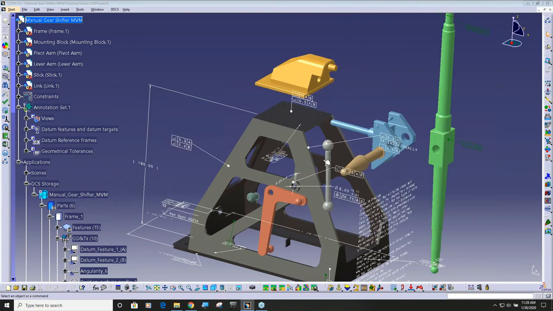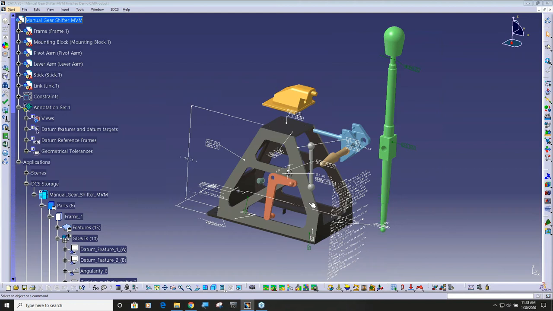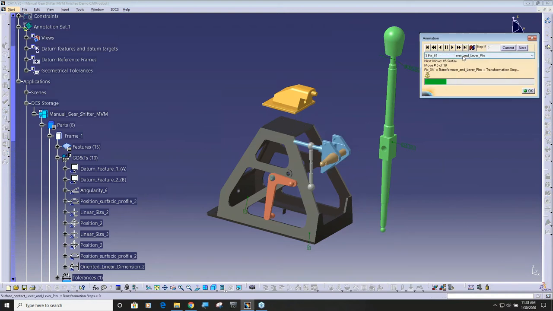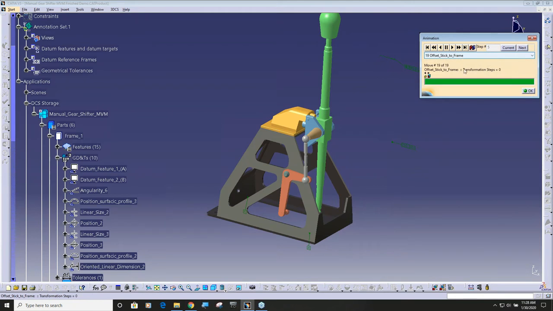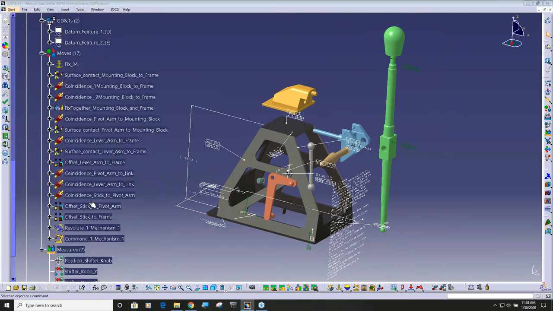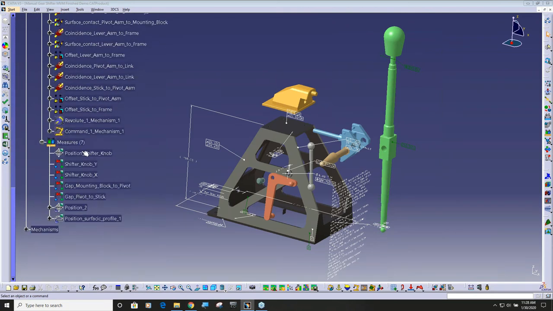So when you do tolerance analysis, there are three main inputs. Moves define how these components go together. That allows me to animate this through my build process, and you can see it assemble. Measurements define what it is we want to verify. If I click on these measurements down here, you can see it's highlighting. We want to measure how much the tip of this shifter is varying, or how much the shaft is varying. The variation is going to decrease as we go down this shaft, and the shaft is attached right here.